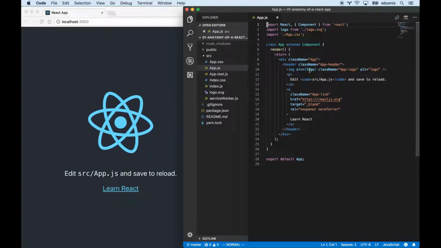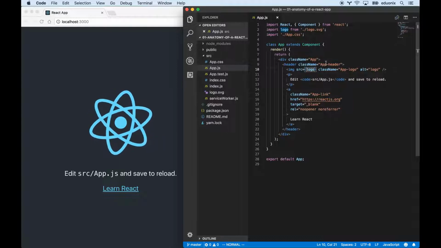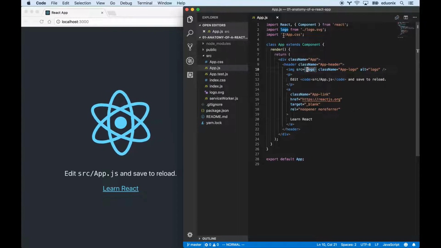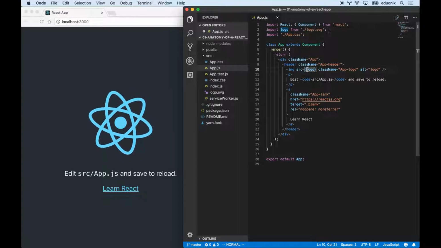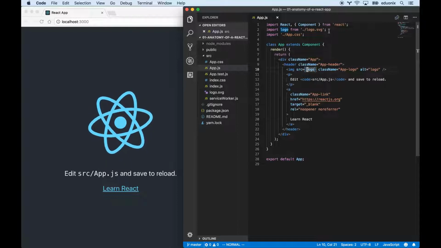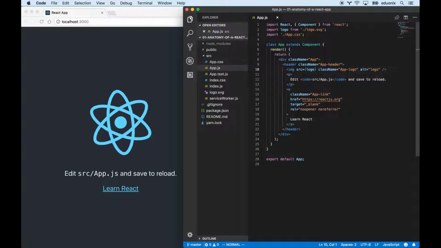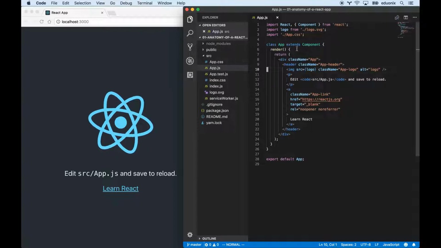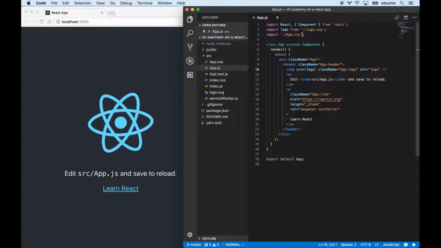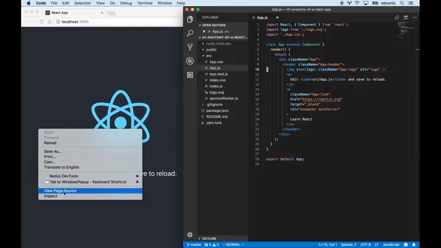So when I have this logo here, we're actually able to refer to it as a real JavaScript variable that was imported from a file, but we have a bunch of bundlers that are able to identify every file and transform them in special ways so that they make sense by the time they get to the browser. Similarly, just by saying import the app CSS, that will eventually be translated to a CSS link in our HTML source.